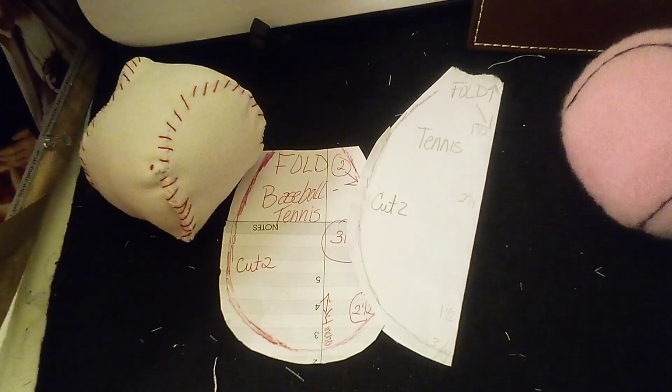Then basically that's where it is. You can make these any color you want. They're a lot of fun. I hope you like this idea.